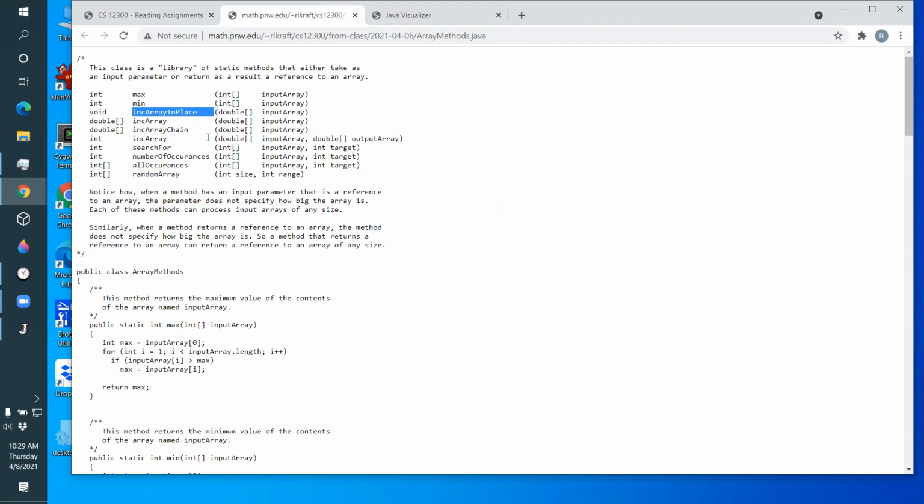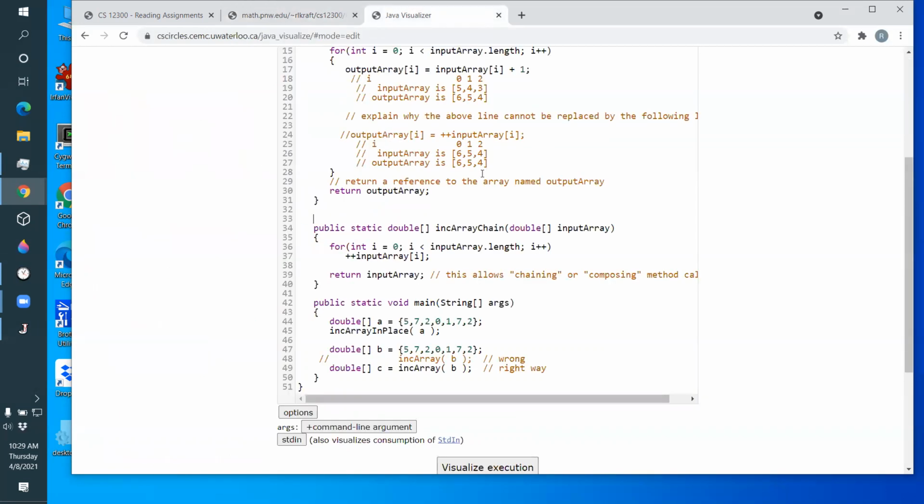So this is a real challenge. This is where we're really using Java and programming. This is what real programming is about. People write this kind of stuff all the time. It's a tricky thing. So this one, you think it's going to be like that one, takes an input array and gives you back the output. But in fact, it doesn't really do that. Well, it's sort of a combination of these two things. It really acts more like this one. Remember, this one incremented the array in place. Okay, so let's go here and read the code.